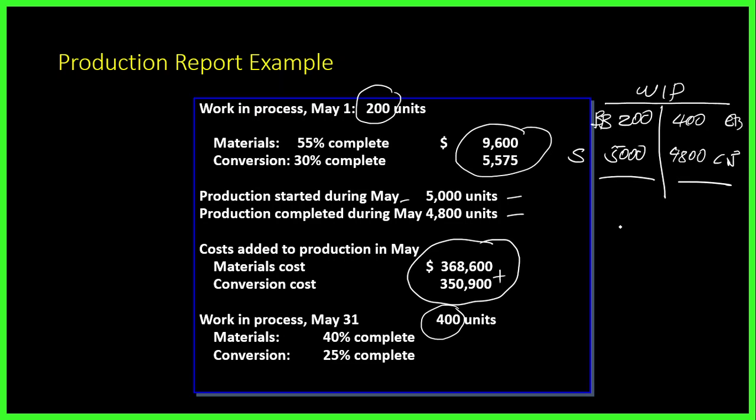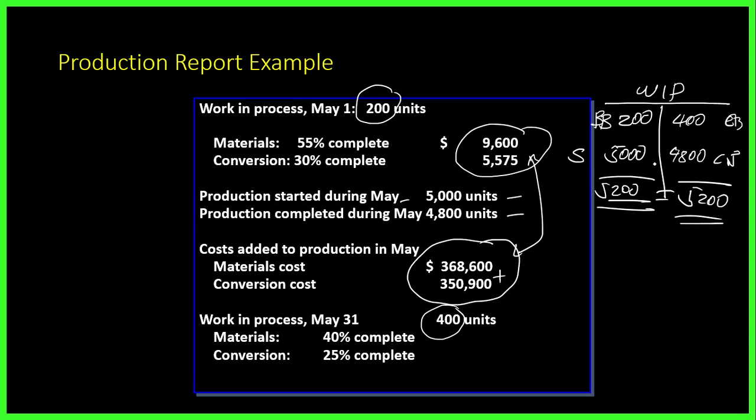Now, if you translate that to your cost of production report, actually this side right here, this is your total cost to be accounted for, the total of these two. And the total cost as accounted for will come from the cost of your ending and completed and transferred. Ganun lang naman yun eh. The total cost of this one, 5,200, should be equal to this one. Kasi 5,200 din yan. Total debits is equal to your total credit.